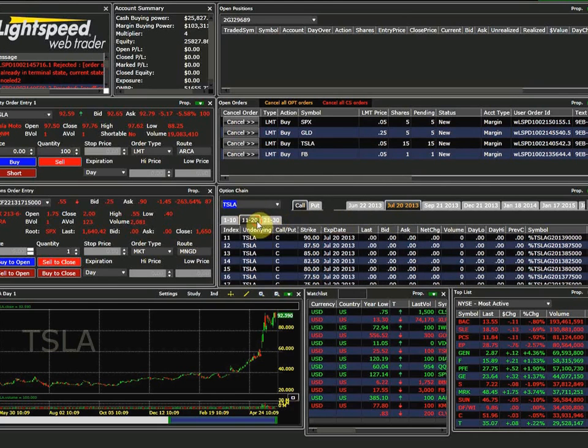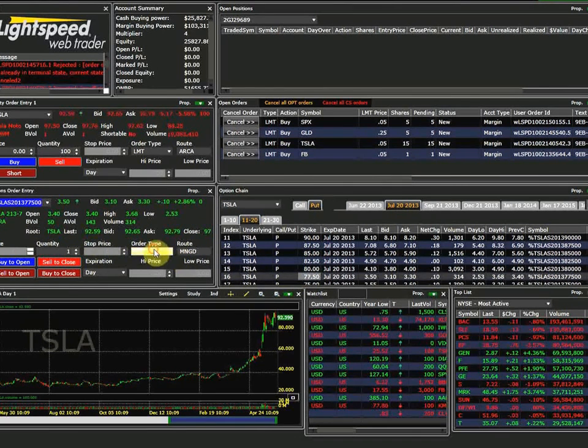The option chain window displays all option-related information for the underlying symbol. Once the chain is loaded, all available expirations will appear in tab format along the top of the window. A secondary grouping of tabs allow the users to view 10 strikes at a time. To place a trade, simply double-click on an option, which populates an option order entry ticket. From there, specify your price and select buy, sell, or short.